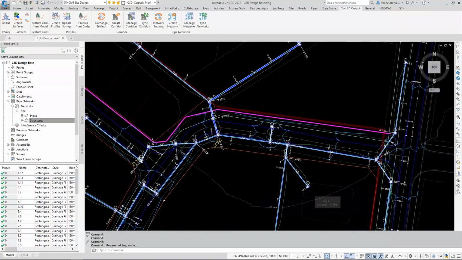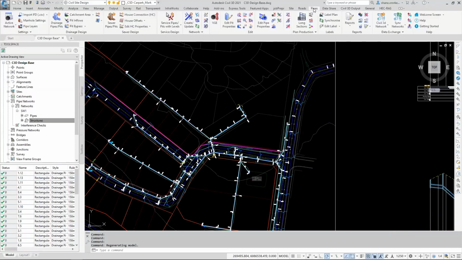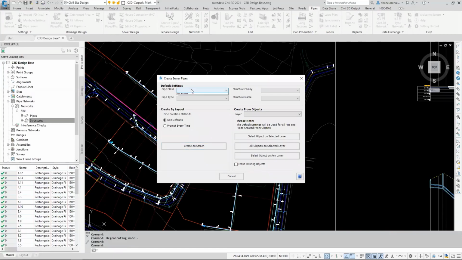But let's move on to other networks, just so you can see how rapid things are once you've set things up. So if I go into pipes here, and I go and make a new network, so I'm going to make a sewer network in this case, and just going to give it a class of pipe, and give it a nominal size, and here I'm picking a family.